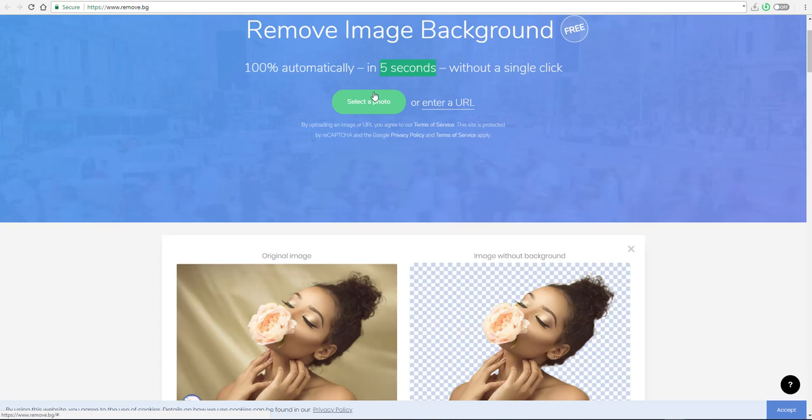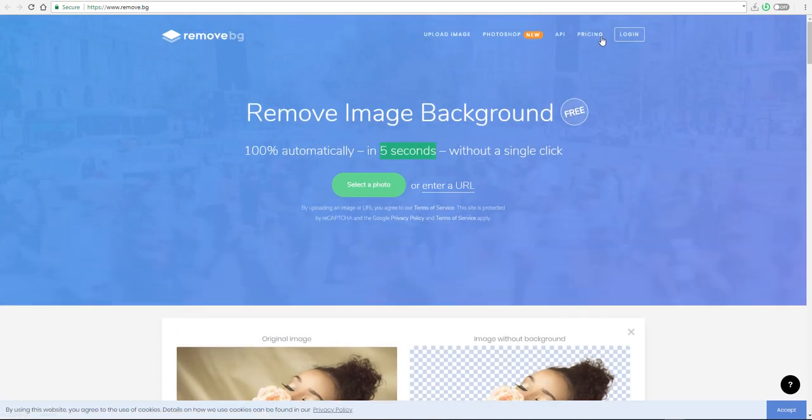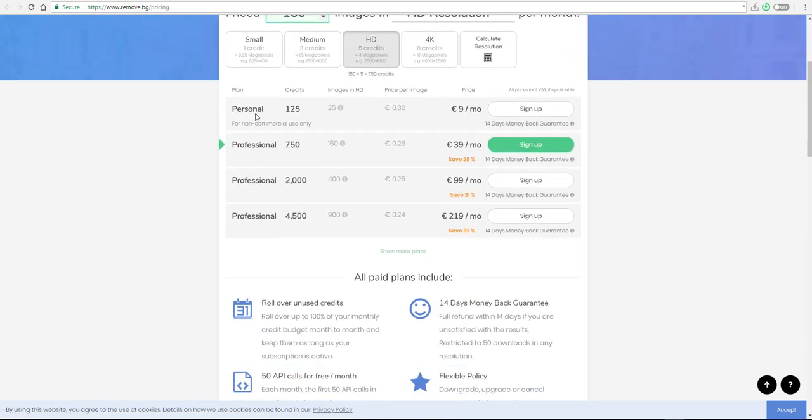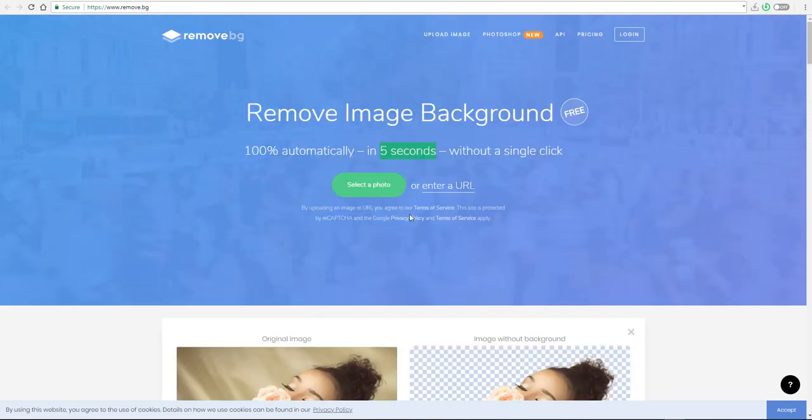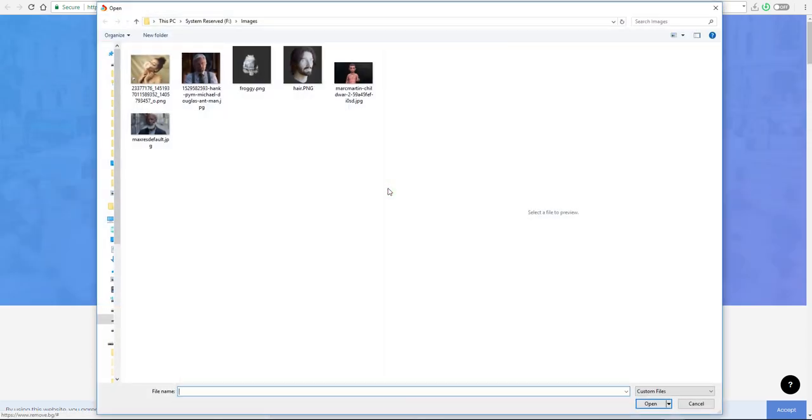Now, if you have HD images and you want to use them for commercial purposes, you may have to subscribe to their plan, because they do have a monthly plan here, which you can find out once you go over to this part that says pricing. And from here, you can find out what you can do with monthly plans. Once you're working with HD images that go all the way from 2K to 4K, then you probably need to pay for this service. But if you have images that are less than that, of course you can bring them directly here and use them.